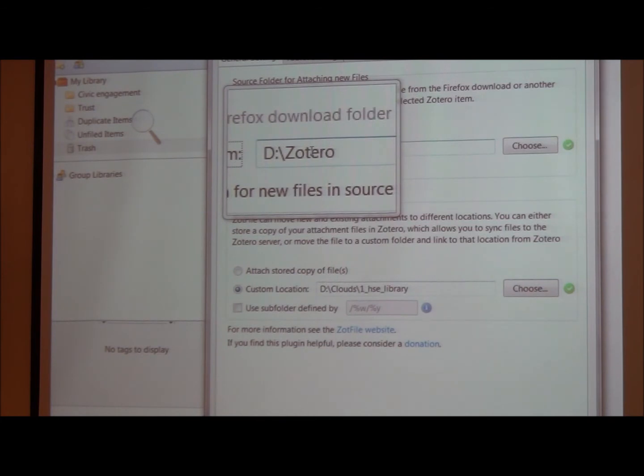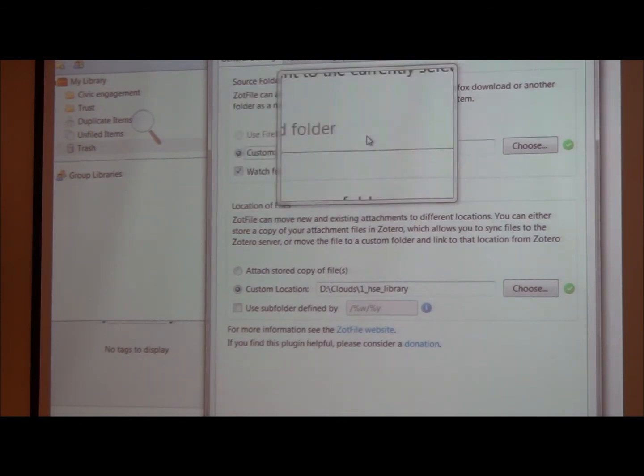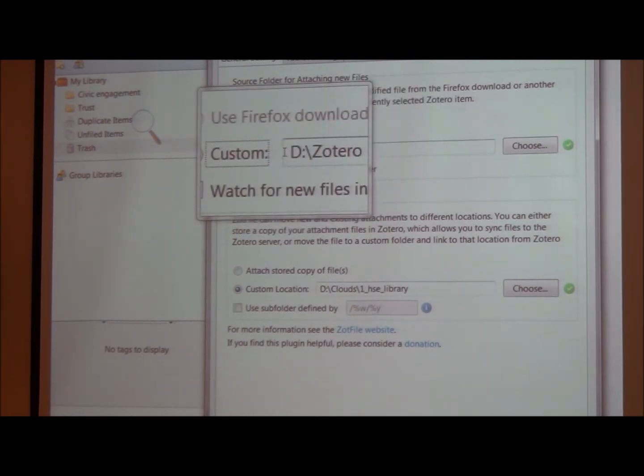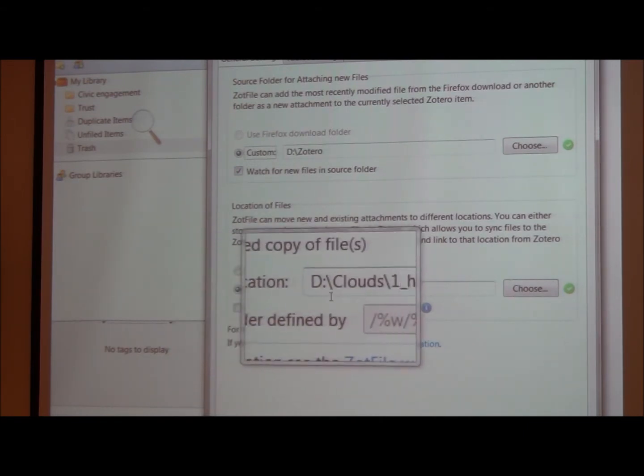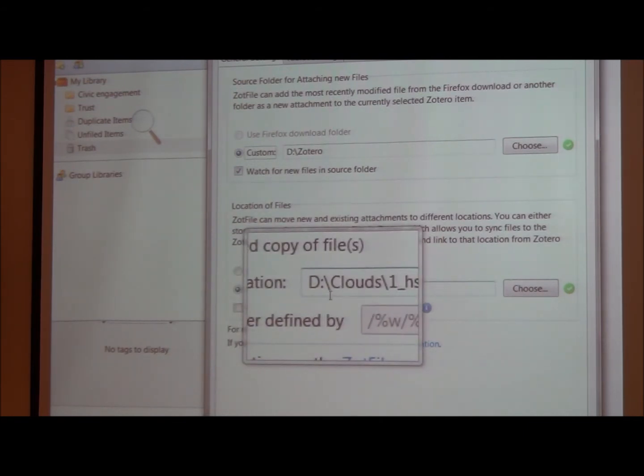You need to specify it at Z, yes, in my case, at Z drive. So in that way you can save your Zotero after your system falls down. So this is for Zotero styles, Zotero libraries, Zotero subfolders, and so on.